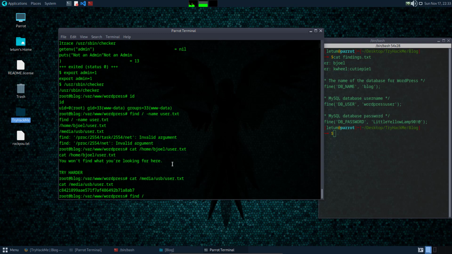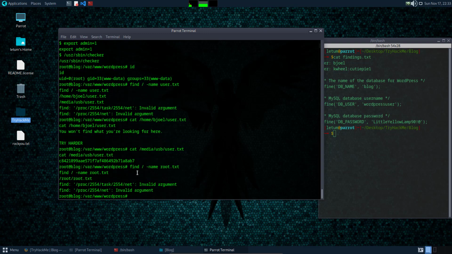Now let's find the root flag by typing the same command again, but this time changing user.txt to root.txt.